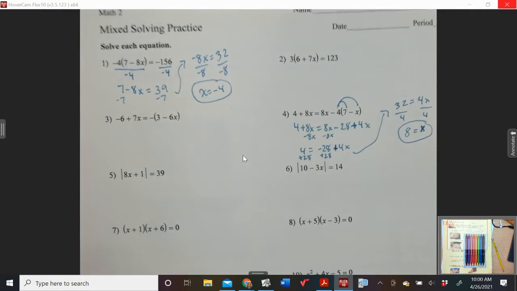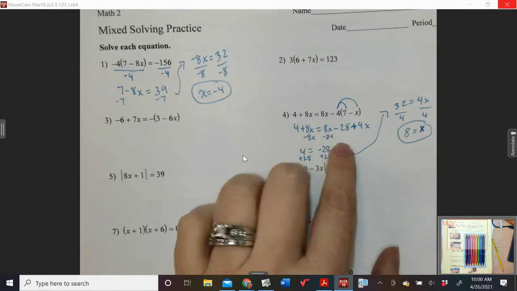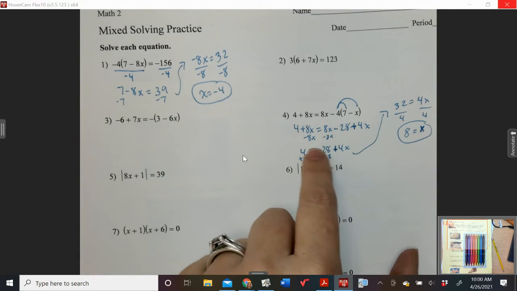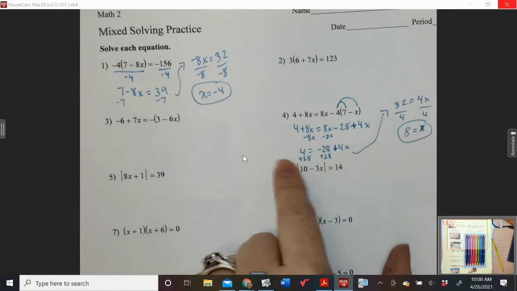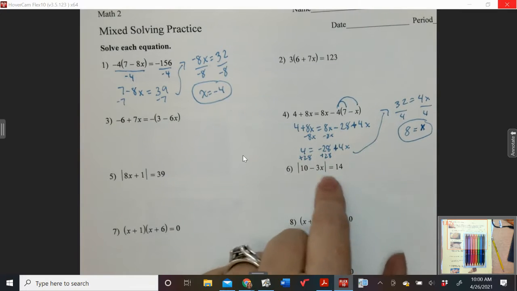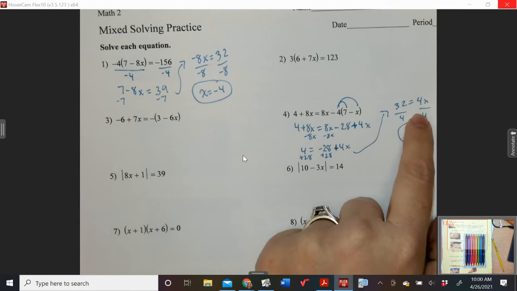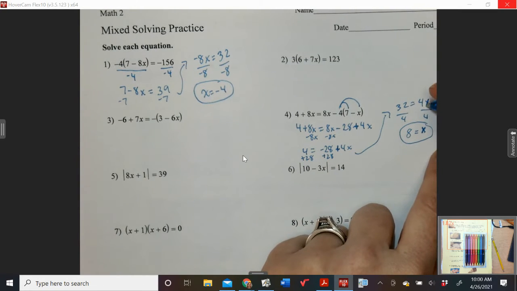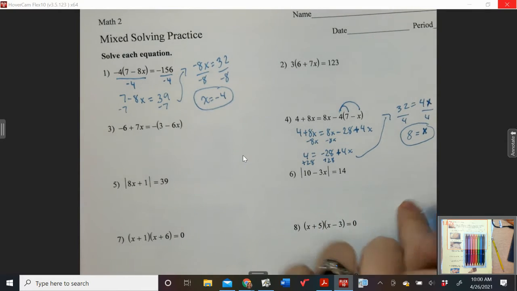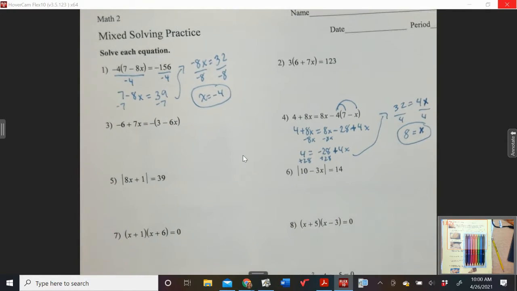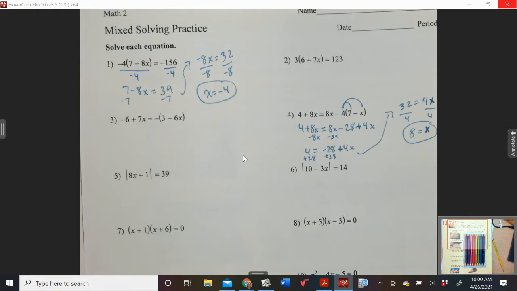And again, it's pretty straightforward. So it's up to you what you want to do first. You'll notice that I did not combine like terms. I just moved the 8 over, and then I moved the 28 over, and then I moved the 4 as division because I only had the 1x left at that point. Okay. And so it's up to you what you want to do, how you want to do it, what you want to deal with. Okay.